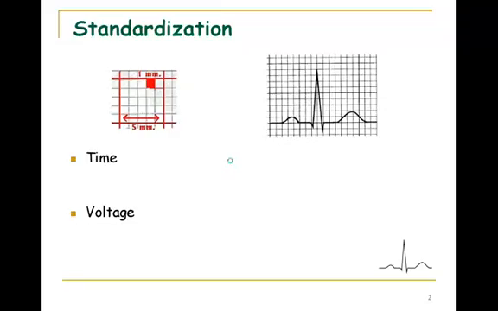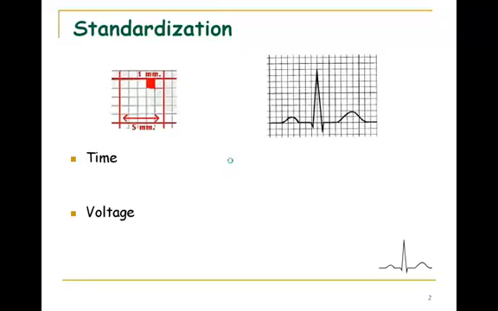The ECG paper is arranged with grids, these horizontal and vertical lines, and it provides a printed record of the cardiac electrical activity. The time and voltage are measured on your graph paper. The standard speed for recording an EKG is 25 millimeters per second. If someone changes that, they must inform the physician or whoever is interpreting it that the chart speed has changed, because that will affect how you standardize the time.